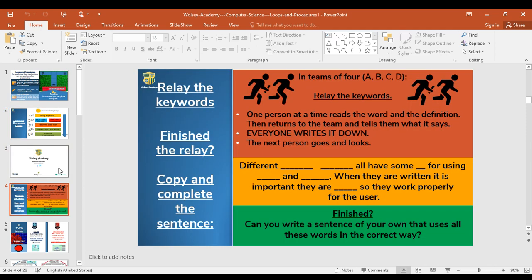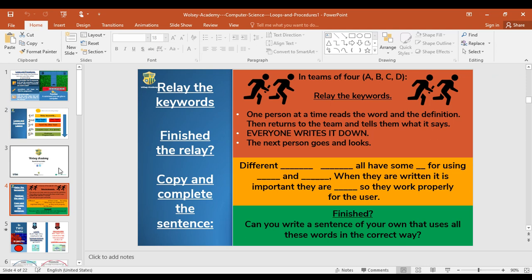So we've got that's the relay activity that they do, and the keywords are at the bottom. What I do is I put the keywords outside the classroom and let one person from each team go out at one time. They can't take any pens, pencils, paper, or their phones to take a picture. Can't take any of that stuff with them.